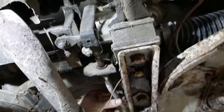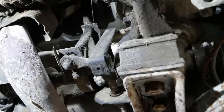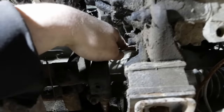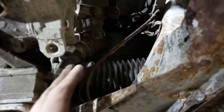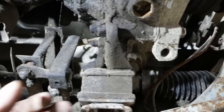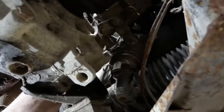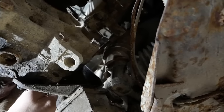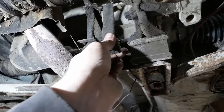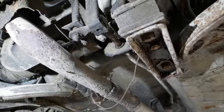So, yeah. What can we do about that? Probably just weld it up. What about the other linkages? So it's got this kind of Rube Goldberg mechanism here. Oh, look how close those brake lines are to that axle shaft. Yeah, it'll self-correct. Front-wheel drive car shifter is always pretty complex. Yeah, that thing's pretty clapped out too. Okay, well, I think this is the major problem right here. Wonder if we can get parts for that. Actually, you know what? I think I know where there are some parts for that.